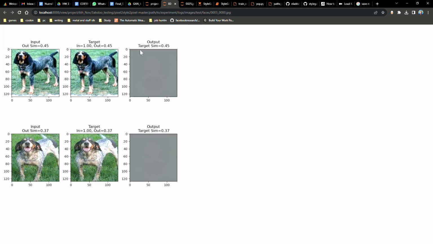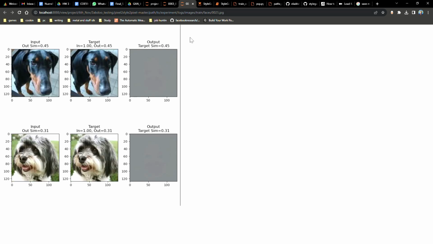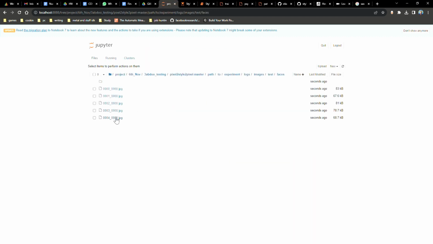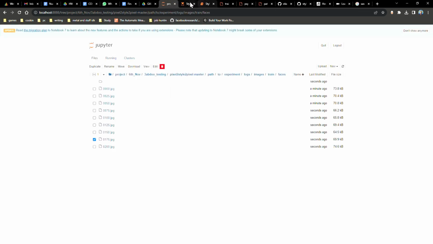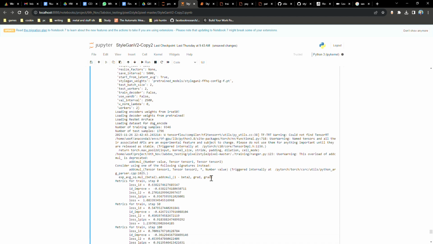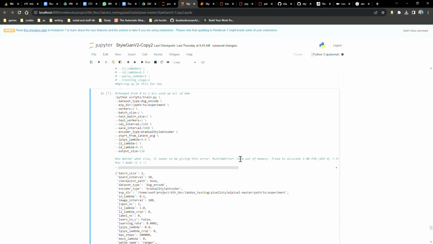Okay, now. A little later, it'll start showing you images of a face being generated, and not for some reason. That's because the generator they're using is made for faces, or pre-trained on faces, rather than on dogs. And we're trying to generate dogs from it, so of course it's freaking out a little bit. But hopefully we'll be able to change it to work with our generator instead of the face generator, and then we'll probably have GAN inversion working.